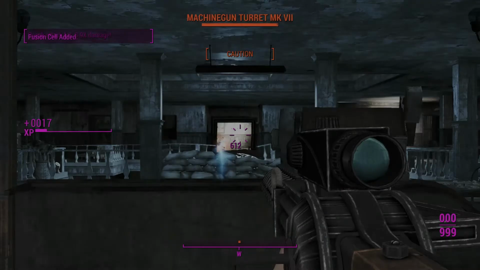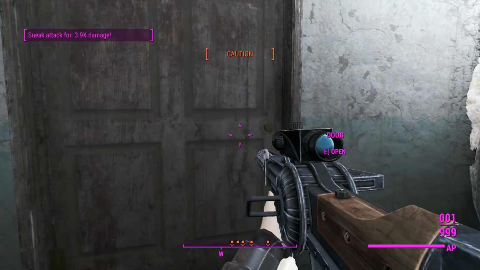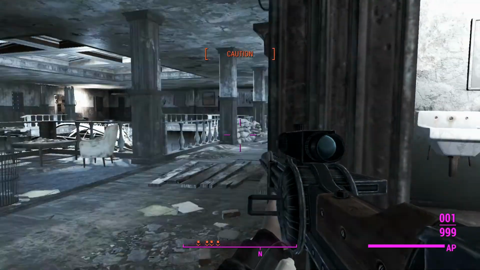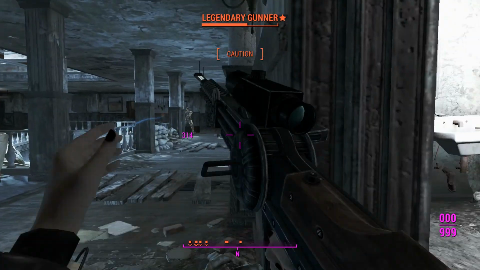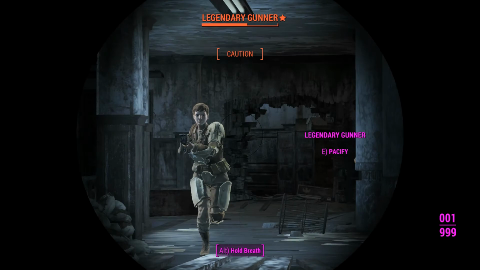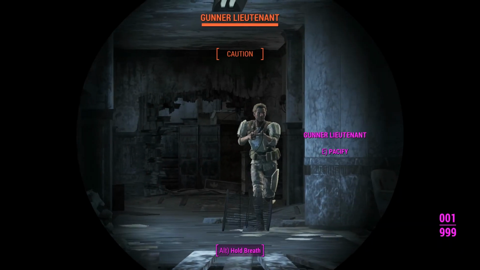Now, a thing we've got to remember about this one, whilst it has those cool sounds that it usually uses back in 3 and New Vegas, is that this thing is quite unsuppressed. So that means we're going to get detected a lot quicker if we can't land these hits. So we're doing about 300 damage per hit. There we go, that's better. With a sneak attack there we did a little bit better.